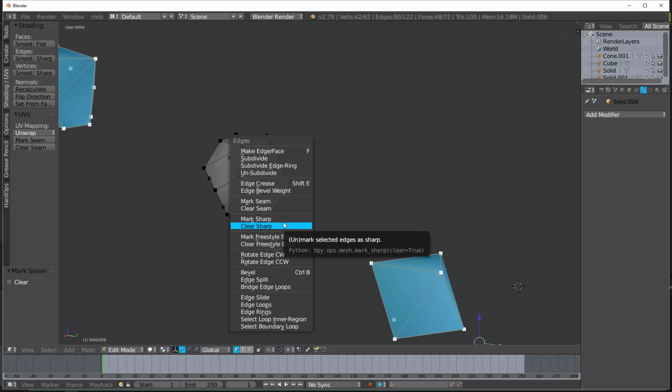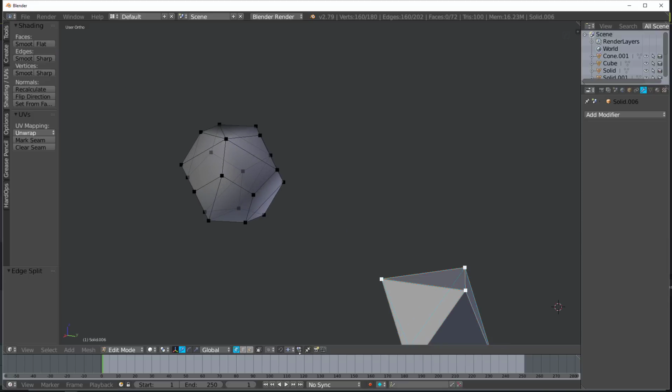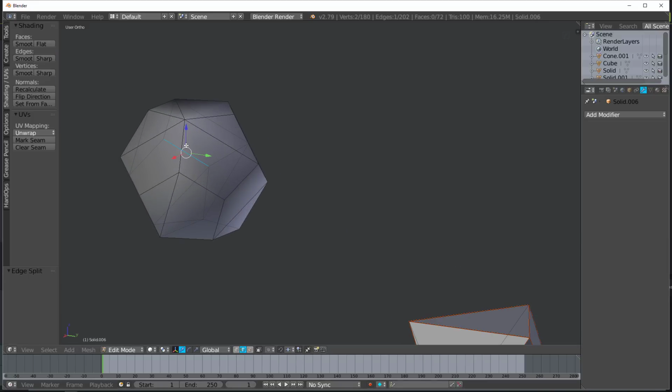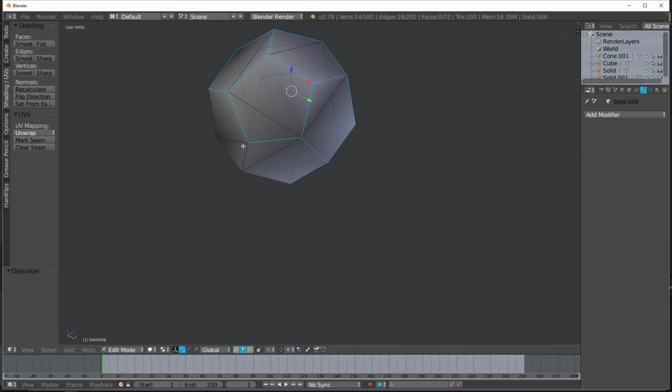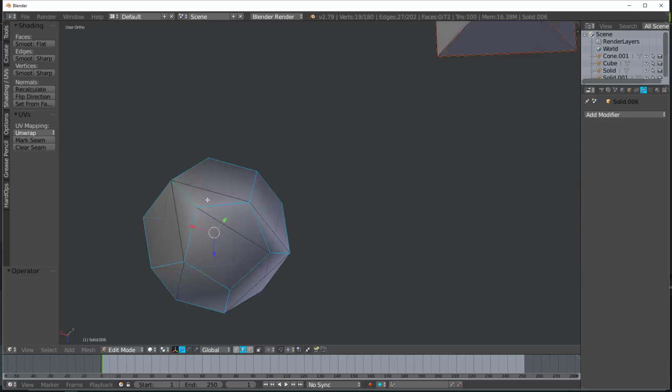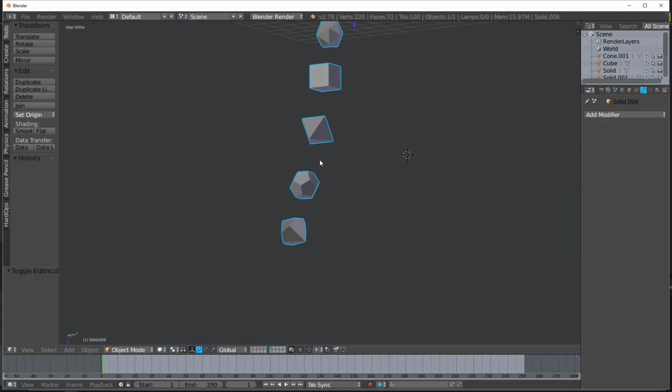And then edge split. It's right below bevel. So Control B, I guess I could have done that instead of actually trying to find that inside the modifiers as well. Anyways, I edge split this thing. And now I need to do the same thing with this 12-side die. So we're going to go ahead and montage through this because no one wants to see me select all the faces or the edges. But I'm selecting the edges. I'm going to do an edge split and a mark seam, so Control E.